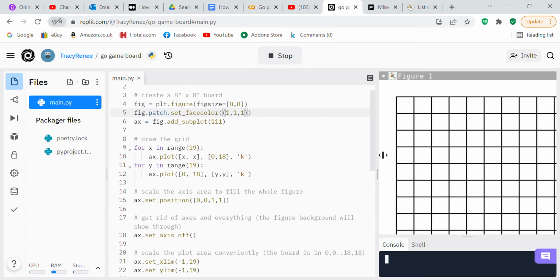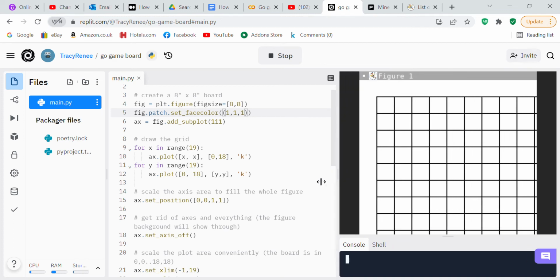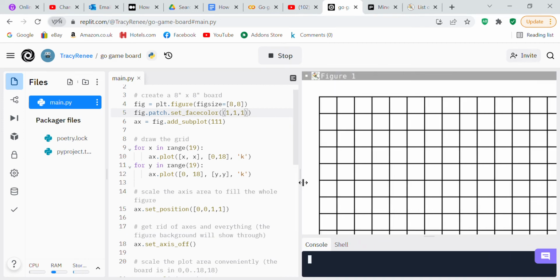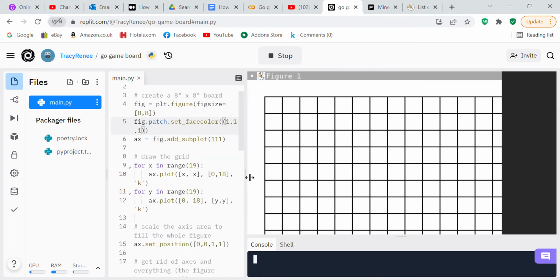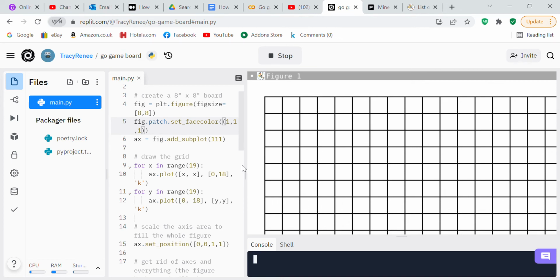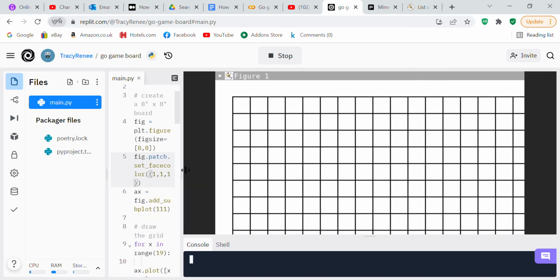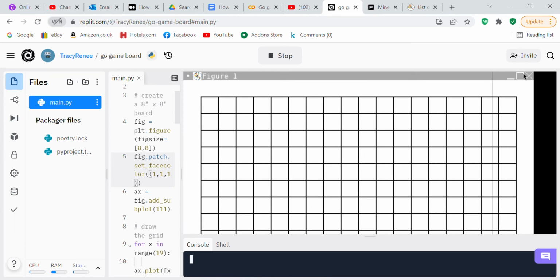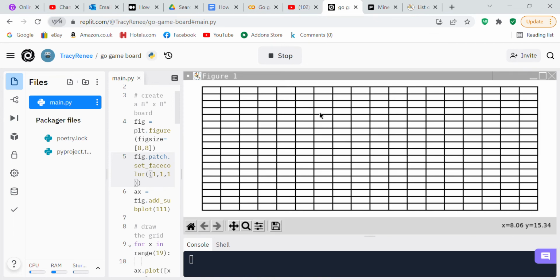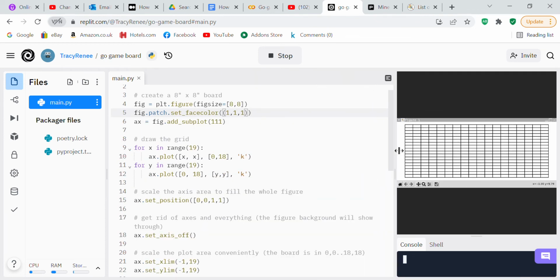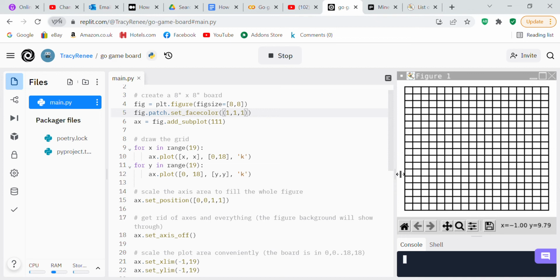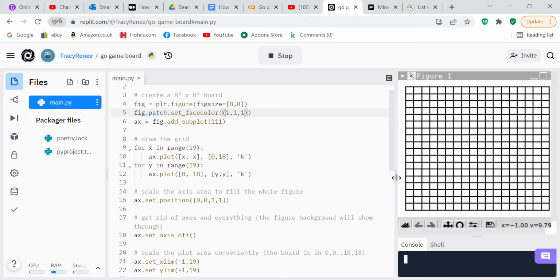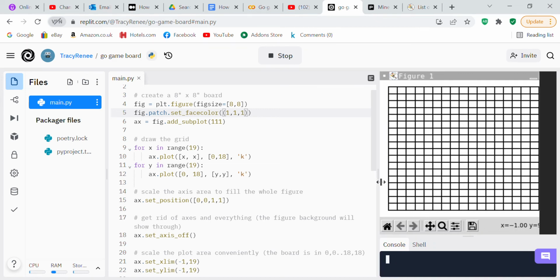And then another thing that you can do, so that way you can get it to fill the entire screen.